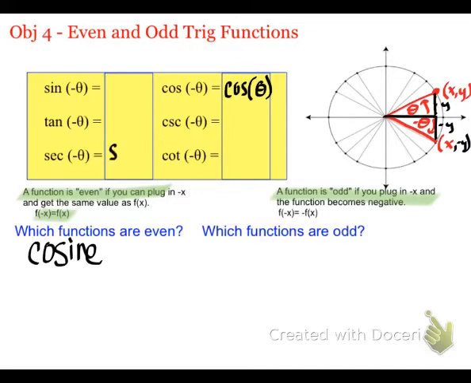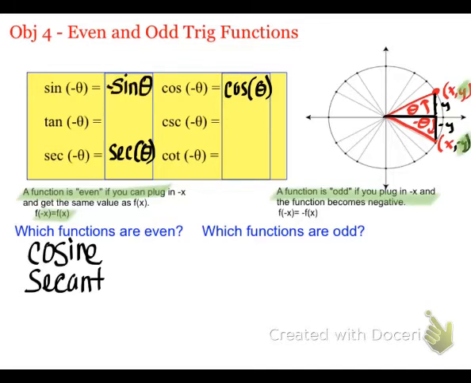Now, since it's true for cosine, of course that means secant, its partner function, is also going to have a similar relationship. Now, hopefully you're writing these different values down in your notes so you can reference them. But really, once you know the unit circle, you can retrieve these pretty simply by looking at some values on your unit circle. Now, what about the other functions?